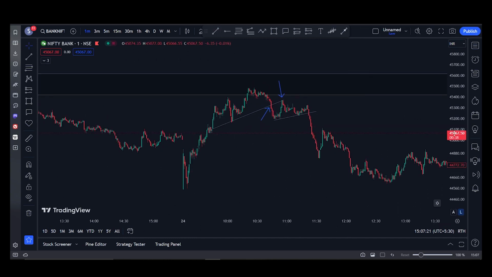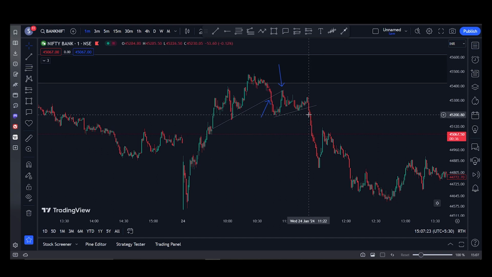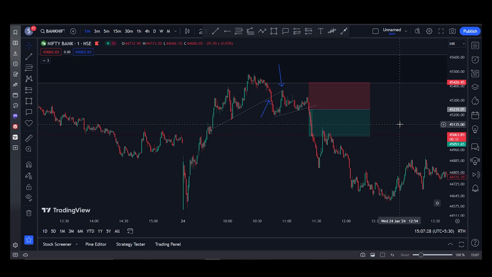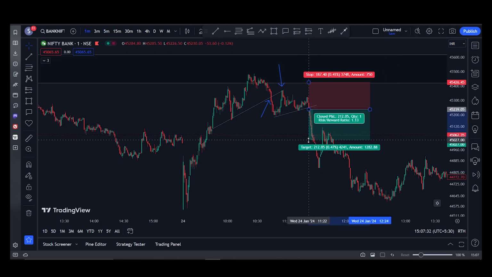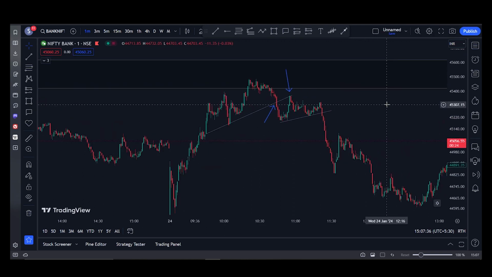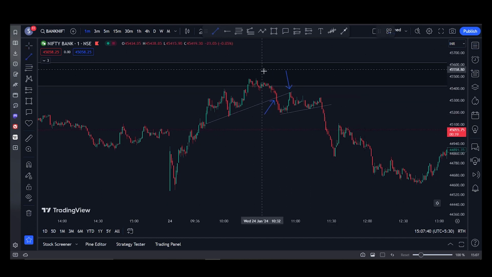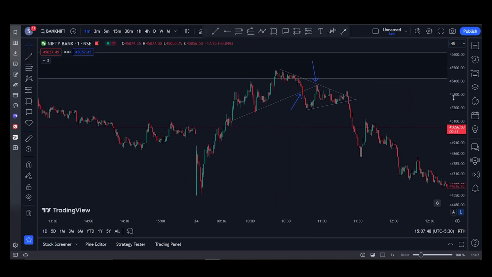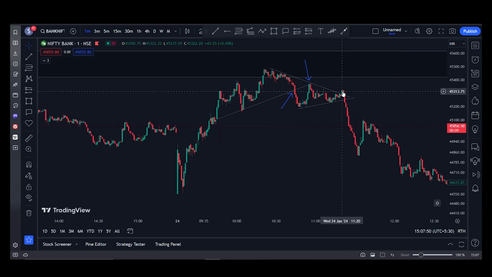My entry was triggered exactly at 11:22, over here. I didn't even wait for the candle to retest the broken trend line, because there was a catch in this setup: the asset created a trap. The trap was just to trap all the retail buyers. In order to identify the trap, let us draw this trend line from this level till here, and it is very clear that the asset gave a bullish breakout.